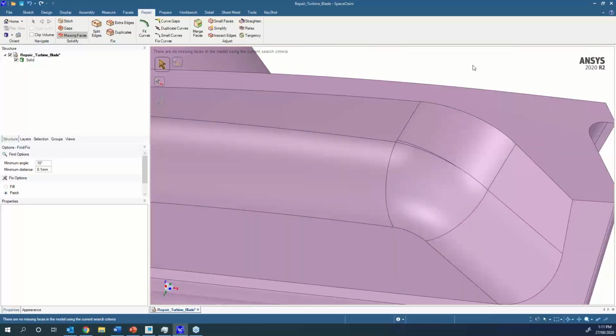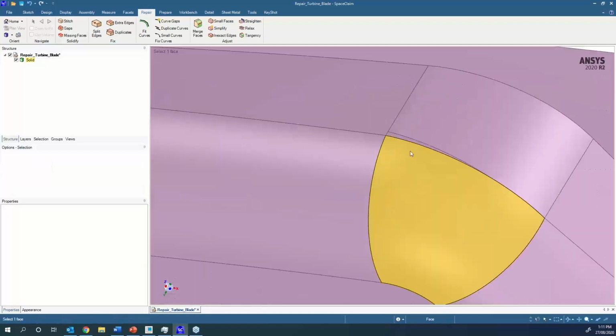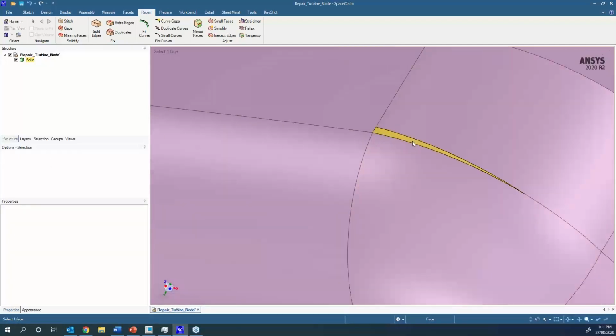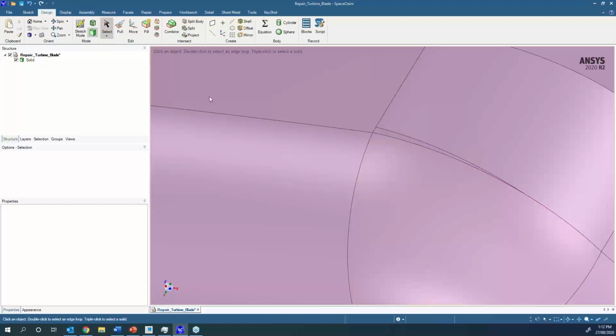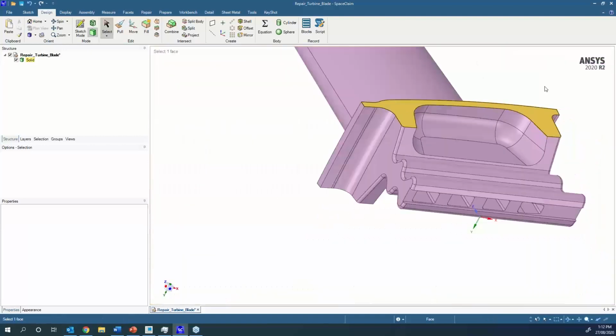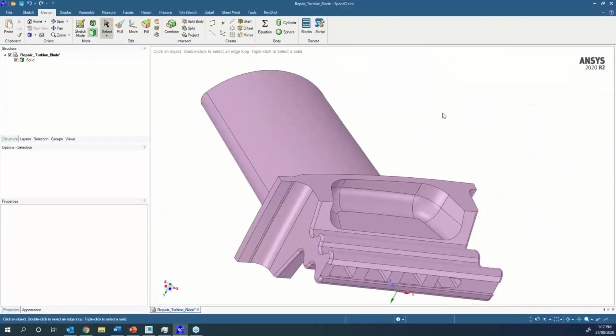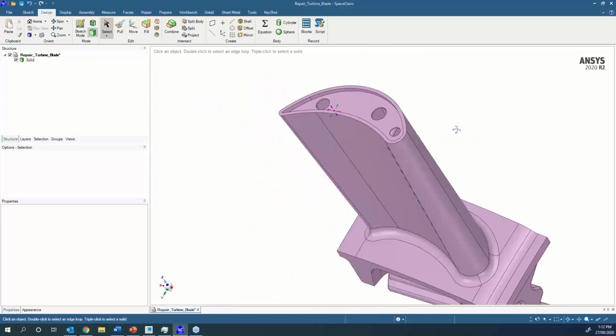Now it still could be that you look at that and say, well, I don't really fancy meshing that. It's got a tight corner. It could be something that gives my mesher some potentially poor quality elements. So the fill tool can be used to take care of things like that. So there's the fill, just taking care of the operation there. You can see over here we've got a solid body.